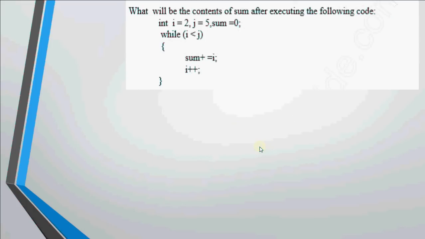Now let's have this question. Again, solve it of your own. And then match the answer. So the answer for the question is 9. And how do we get 9 in this? i is initially 2. j is 5. It checks whether 2 is less than j. That is 2 is less than 5. Yes. It is true. It's added to the sum, which is initially 0. So 0 plus 2 gives you 2. i plus plus will make i as 3. So 3 less than 5 is true.